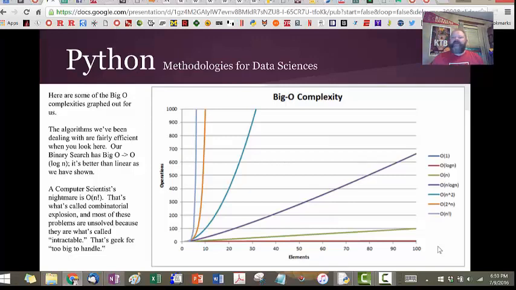So I don't want you to worry about big O. I want you to see it. I want you to feel it. I want you to understand that when we have algorithms, we do examine them to see how efficient they are, and we have ways of saying, oh, this one is O of N log N, so we can understand the efficiency is going to be this. It should take this long to run on this much data. We want to be able to do that, and this is how we do it with big O complexity. Okay? All right.